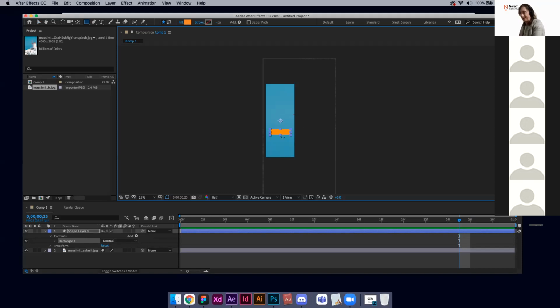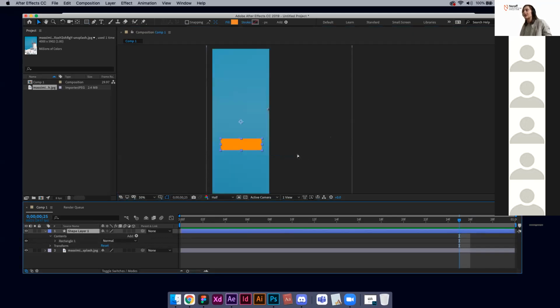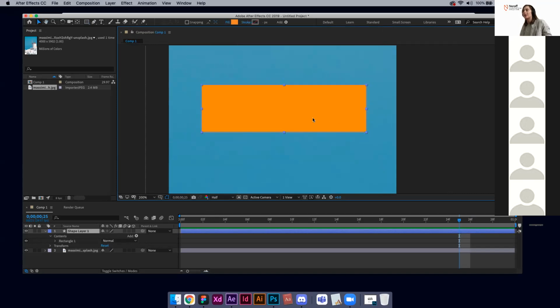Layer one, because we're going to add something on top of it, and it's now a shape layer. We've added a separate layer, and I want to go in and actually adjust it.